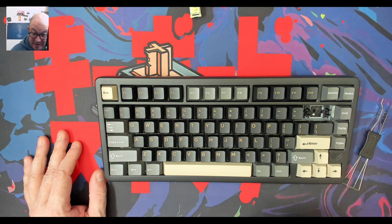But at the price that it's at, it's hard not to justify a keyboard of this caliber, of this quality, of this set of features. It could have half the features and still be priced the same, and I'd probably say it's still a good deal, depending on the features. For a company that I've only just recently seen, they really seem to have a grasp of the market, and they have a really nice keyboard.